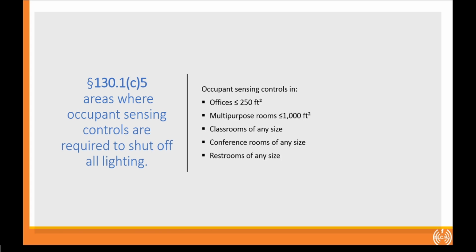So for these five locations, in addition to automatic shutoff, how the lights turn on is also important. When you walk into, let's say, an office, there are only 2 modes in which the lights can automatically turn on or operate. One is vacancy mode. What is meant by that is you walk into the room, the sensor sees you, but it doesn't do anything. The lights don't turn on. You have to manually go to the wall switch and turn on the lights. That is what we call vacancy mode occupant sensing. Okay, that is one mode that you could select.